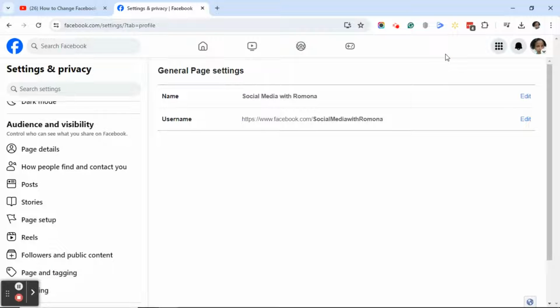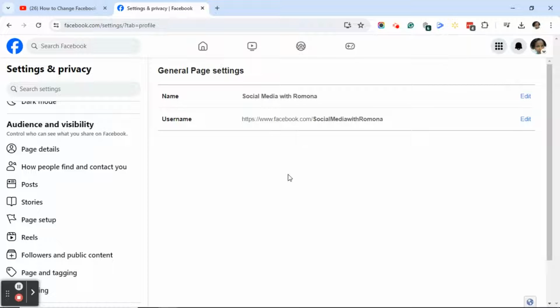Now, I will tell you this. A couple of times I clicked on View and it gave me an error, and I did get some people in the comments that experienced the same situation. What I told them to do and what I did was I just refreshed my page a few times. It took a few times before this page came up. So don't be discouraged if you receive that error. And I had one person who had to come back later on a different day because no matter how many times they refreshed, they received an error. So do not give up. Just keep coming back to this page.